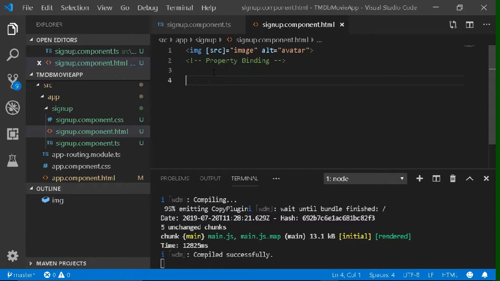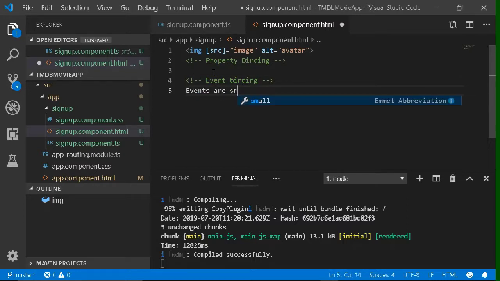Now let's understand event binding. It is exactly the same as property binding, but instead of square brackets we will use round brackets. Events you can simply understand as clicking a button or executing any function; all these things are considered events.